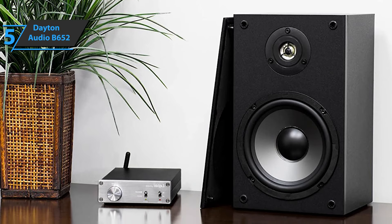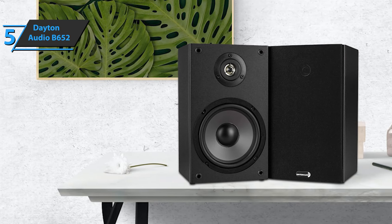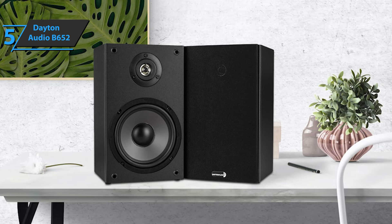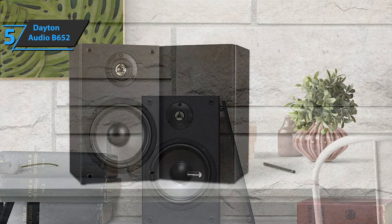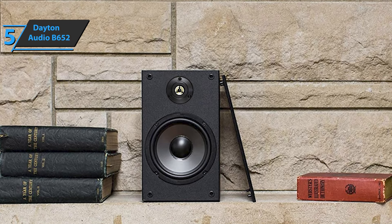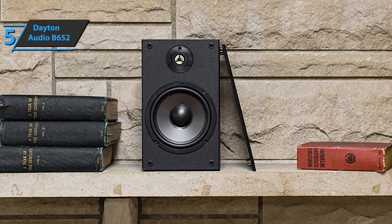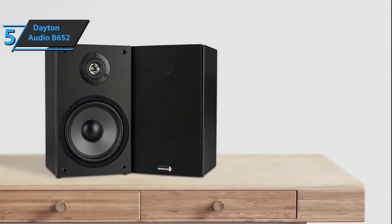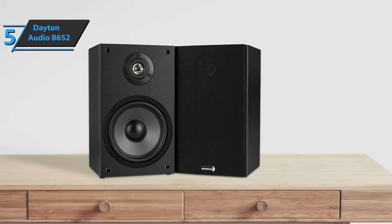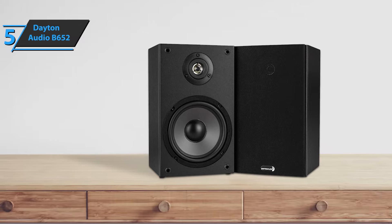Also, the Dayton B652 has a much deeper bass response. All in all, this model will appeal to many users for its deeper bass response and more vivid sound. This device will fit perfectly into different lifestyles, whether you put it in an apartment, office, bedroom, or other. For this price range, you'll enjoy pretty good sound with really accurate reproduction from 70,000 to 20,000 hertz. As far as installation is concerned, there are speaker terminals that boast a quick connection, an easily removable grill, and a key ring. The Dayton Audio B652 comes in pairs with a size of 6.4 by 7.1 by 11.8 inches, while it weighs 10.45 pounds. For the listed price, we are thoroughly impressed.